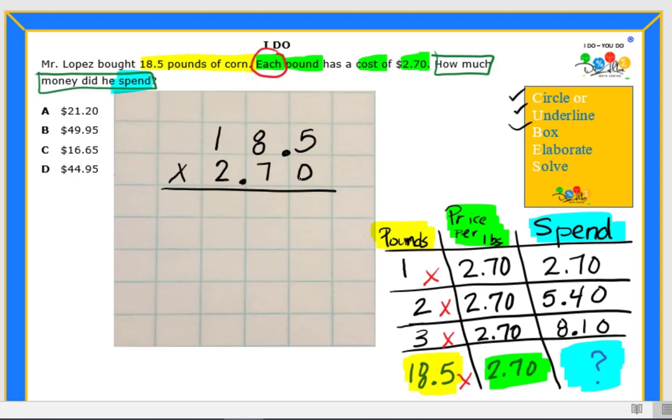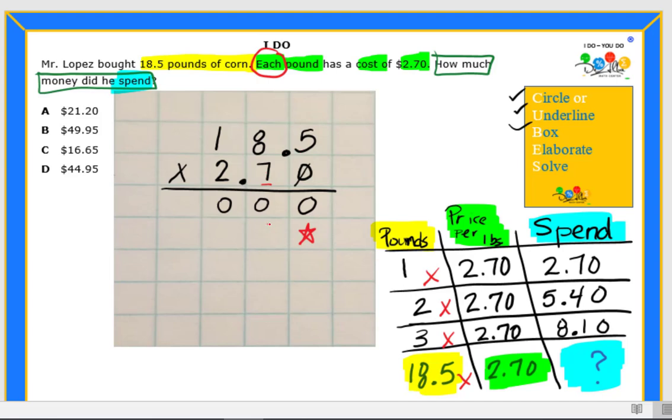The first number we're multiplying is by 0. Remember that when we multiply by 0, the answer is always 0. So 0 times 5, 0 times 8, 0 times 1. So we are done with the 0, and now we're going to multiply by the 7. Since we're multiplying by the 7, we're going to start our first number here. So let's use a placeholder. And now we can multiply everything by 7.